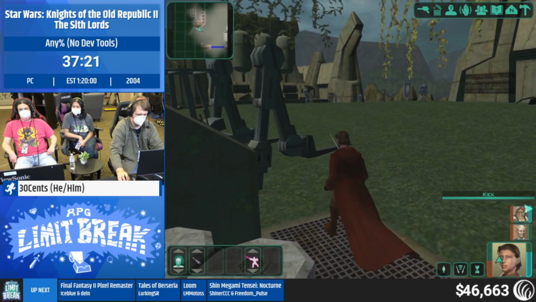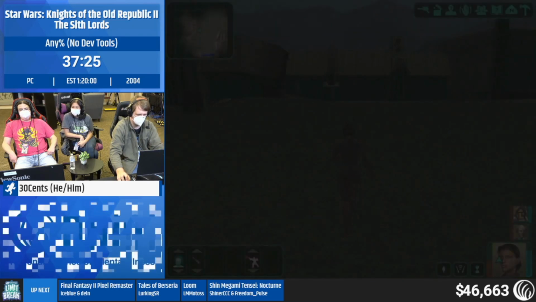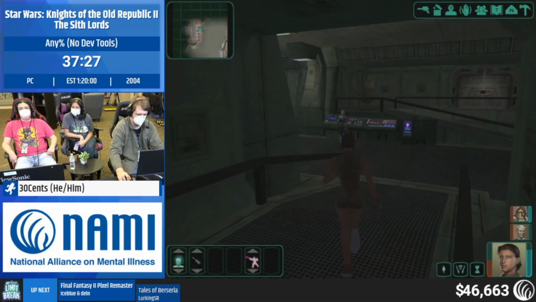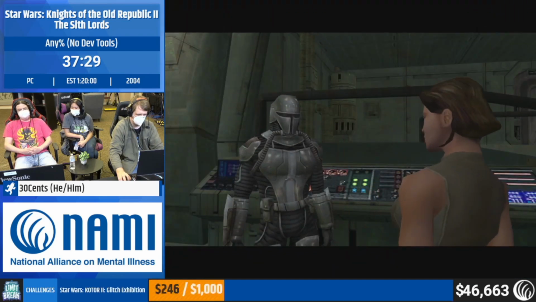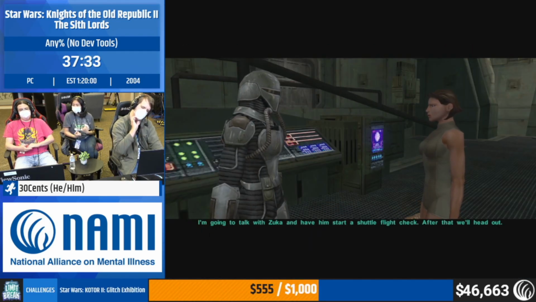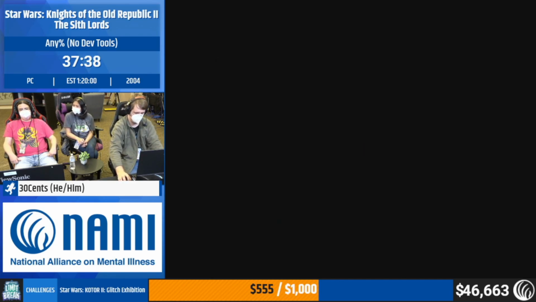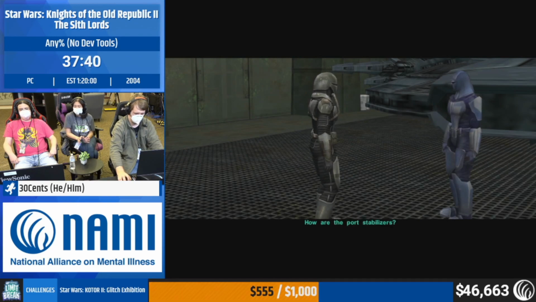But I want to be a Dark Jedi. It's okay, we're not gonna equip that yet. Oh yeah, you don't want to equip that yet. Basically, when you hotshot, the equipment you're wearing, I believe it doesn't transfer over, so that's why you don't want to equip that.